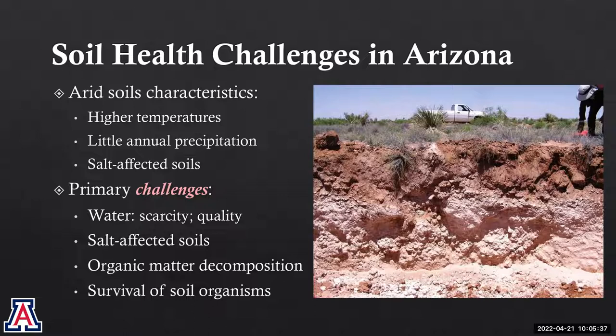Organic matter decomposition and survival of soil organisms. So organisms need two main things: carbon and nitrogen, definitely phosphorus and other things are there. But carbon is for energy, you know, ADP and everything. And then you need nitrogen for protein to build up their bodies. So unless we can keep some organic matter, some carbon in the soil, we cannot feed these soil organisms, unless we have a continuous source of carbon, which is very, very small, like root exudates, like the sugars that plants give up. Other than that, there's not much source of food for these microbes.